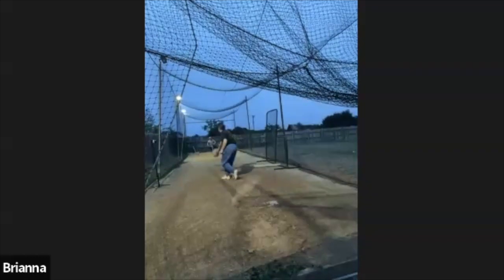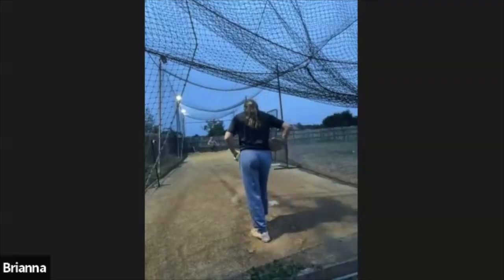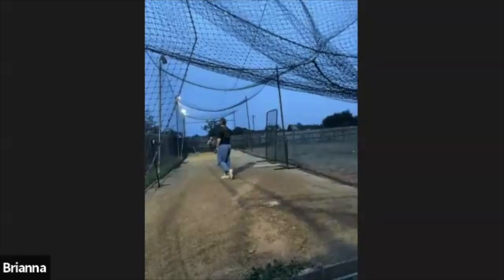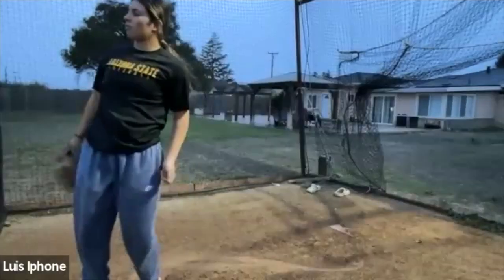Good. Get that elbow locked in. Number two. Good. Good. Okay, last one. Aggressively loose snap across your body. There. Good.